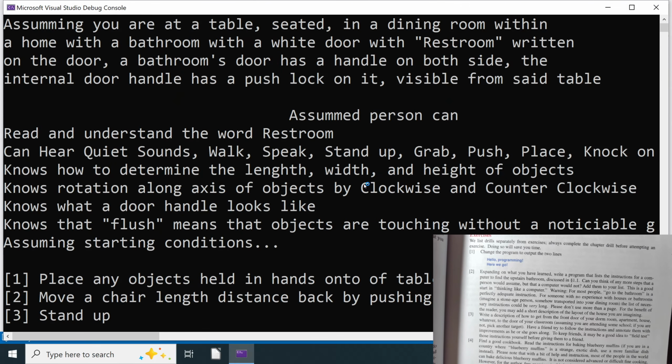Assuming you're at a table seated in a dining room within a home with a bathroom, with a white door, with restroom written on the door.